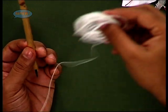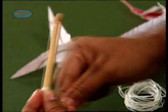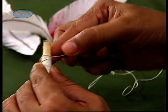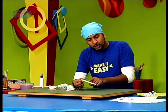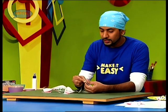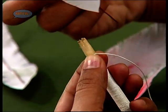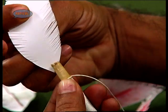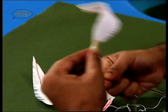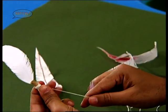So now, I've got some thread here with me, which I shall wrap around the bamboo stick. Okay, so now I have covered my bamboo stick nicely with the thread. So the stick is already looking a little more interesting. What we shall do next is to attach our feathers to it. We hold it here like this and tie it with the thread. Then take another one.